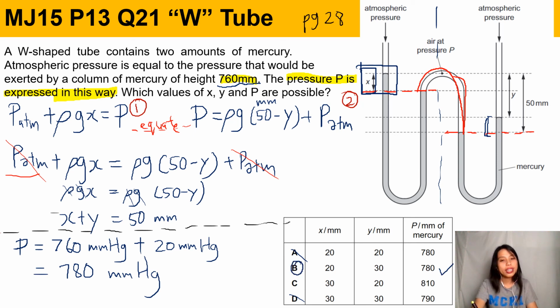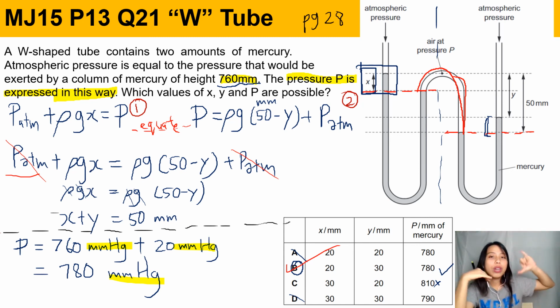But what about C? Let's try it out. If you do 760 plus 30, you should get 790. Oh, but it's 810. So this 810 here is wrong already. So in that sense, B is correct. Now, if you're confused, like, oh, what just happened? The only new thing that happened here is the mmHg stuff. It's just another way of expressing pressure in terms of how many millimeters of mercury is stacked on top of you. That's the pressure. So that's all for this YouTube series, this add-on for you to help think about pressure in tubes better.